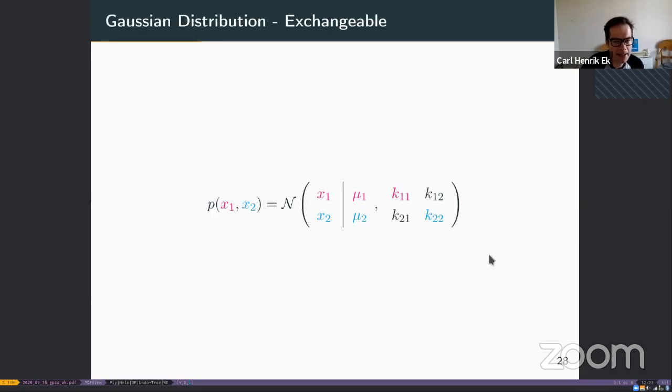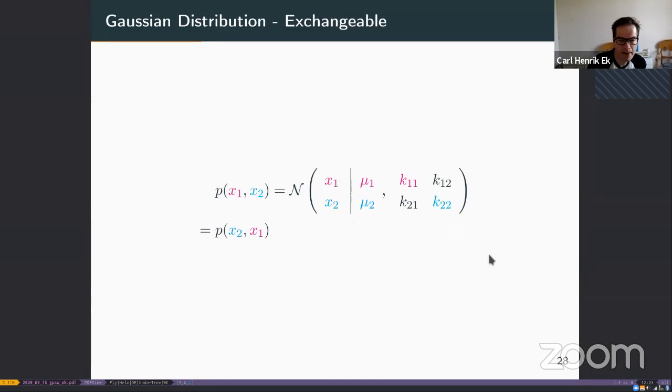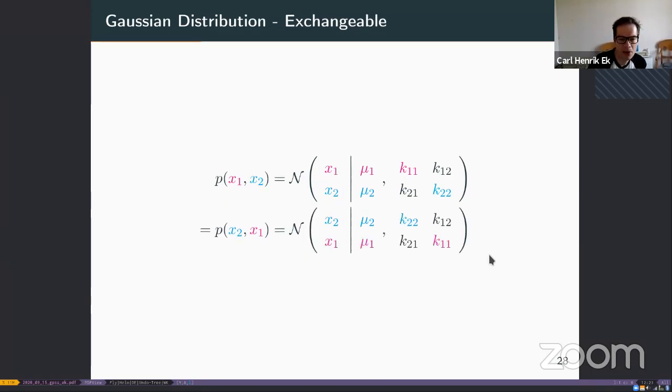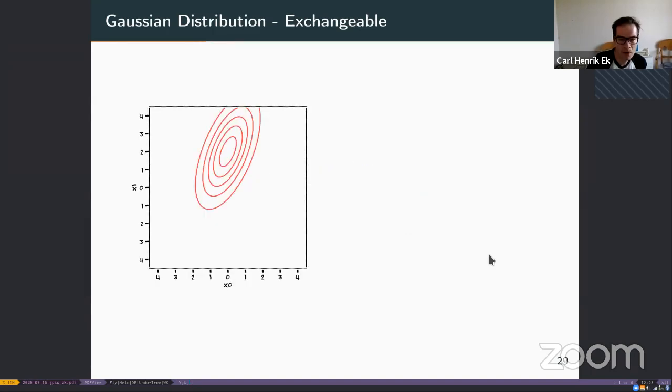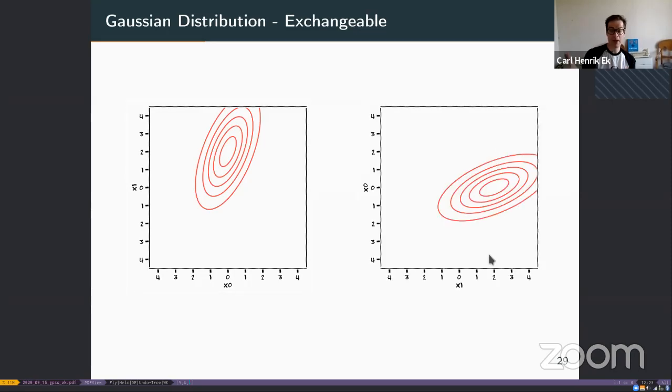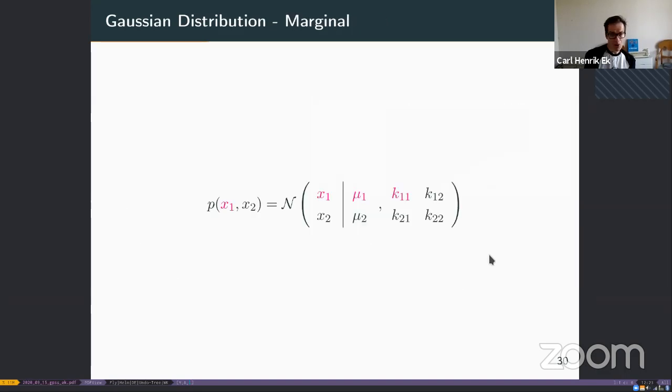So let's look first at the exchangeable property. If I have this two-dimensional Gaussian, one of the very cool things which you see when you prove the Gaussian identities is, if I now flip x1 and x2, the only thing I need to do is flip the elements in the mean and the covariance. Nothing else happens. Graphically, if I take this two-dimensional Gaussian, x0, x1, as we had before, and just flip the axes, it's the same. I just have to flip the measure as well, and all evaluations of this are going to stay exactly the same.